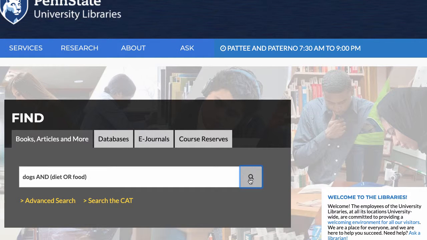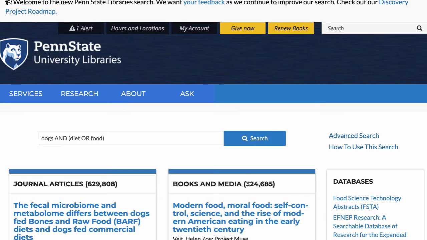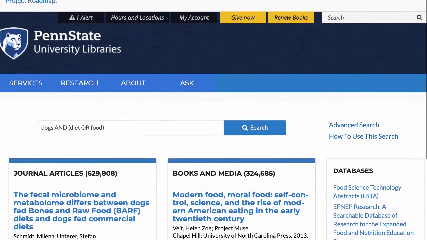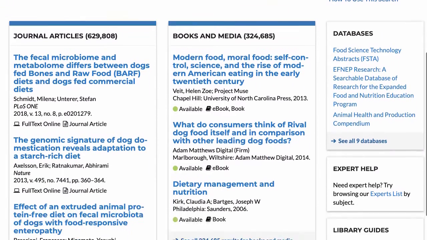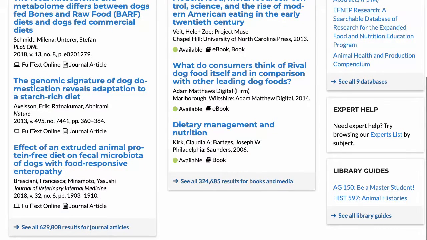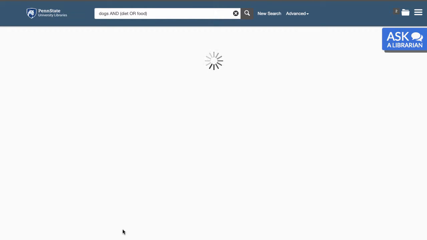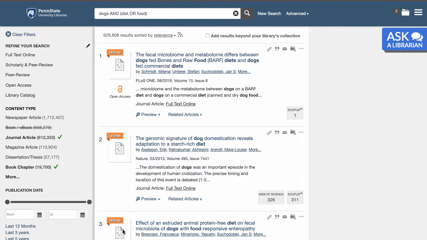So when we search, instead of 1 million results, we're going to have around 600,000, which is still a huge amount, and we want to try our best to bring that number down. So we're going to go to the search for scholarly journals.